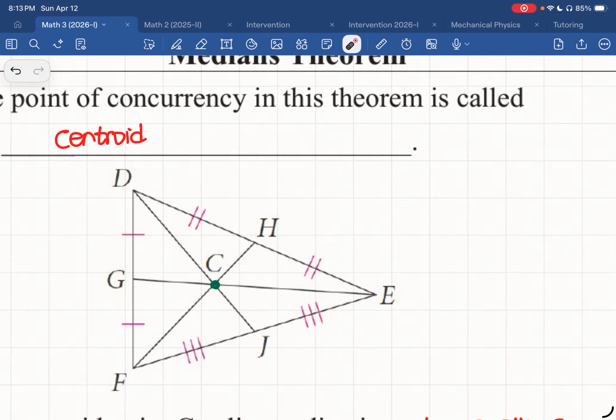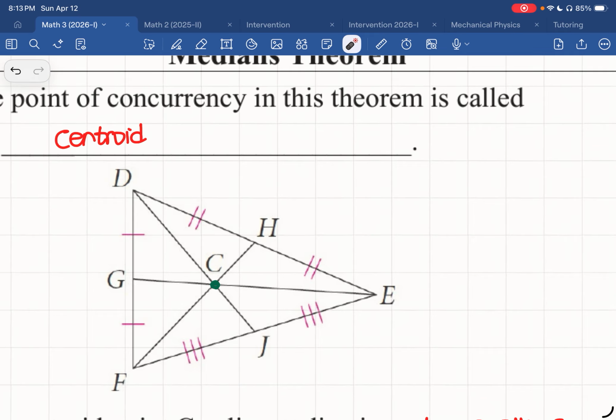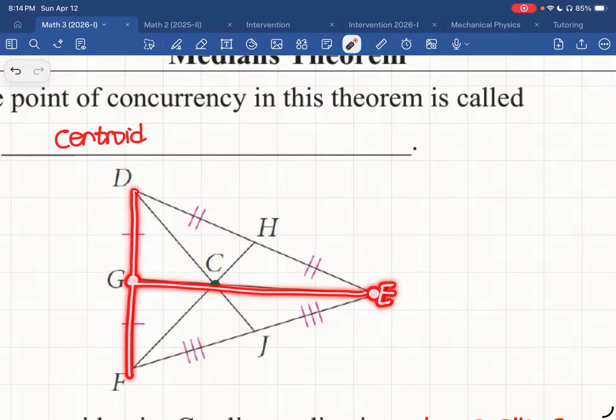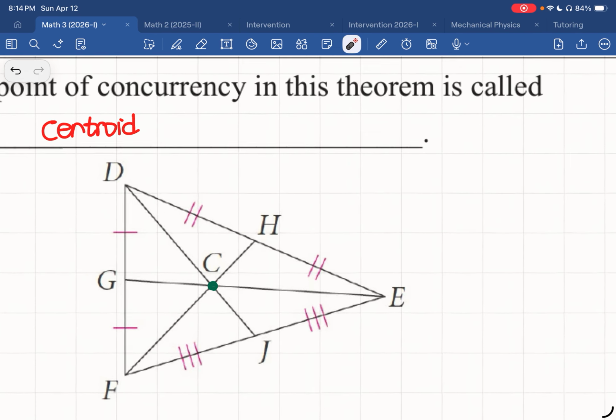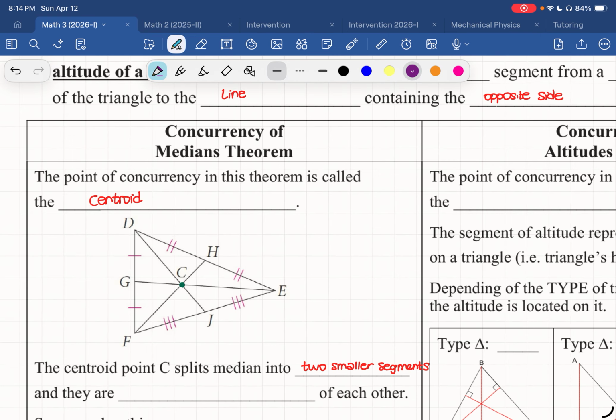Again, here, what can I say? For this line, one endpoint is the vertex and the other endpoint is the middle of, or the center of, the opposite side, which is the side H, right? And this one endpoint is E, right? And it goes to the center of the opposite side, which is G, right? So in this case, we have these three lines, right? So let me put these lines like this. I'm gonna put them like this for a moment, but later I'm gonna change the colors because you're gonna see what's going on.